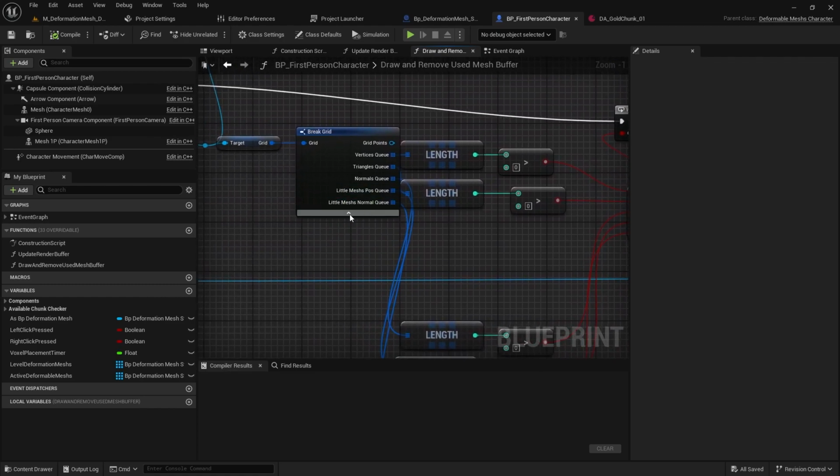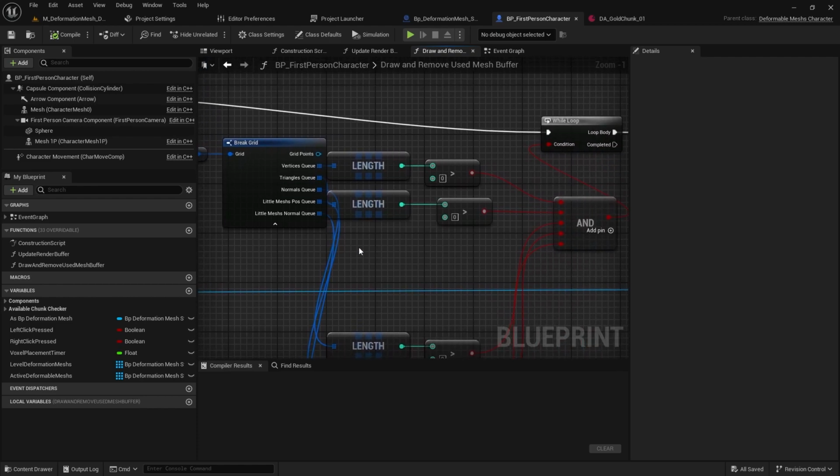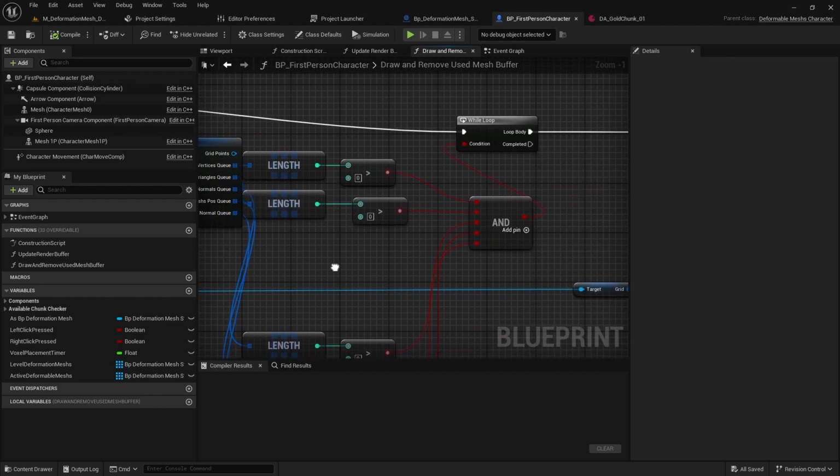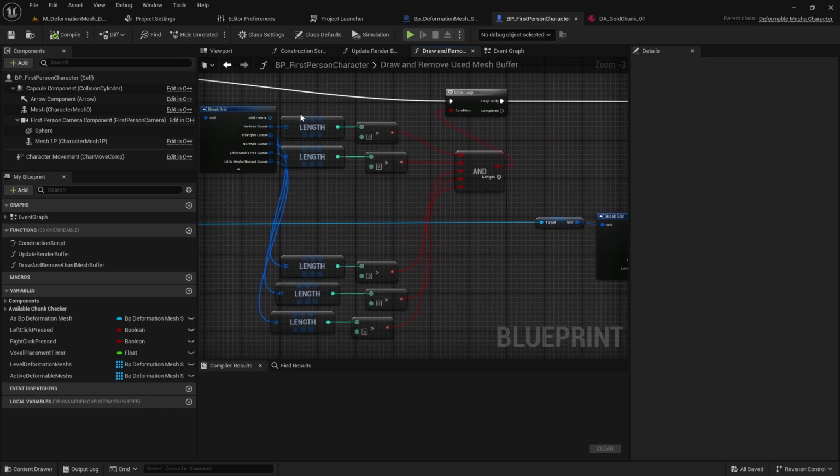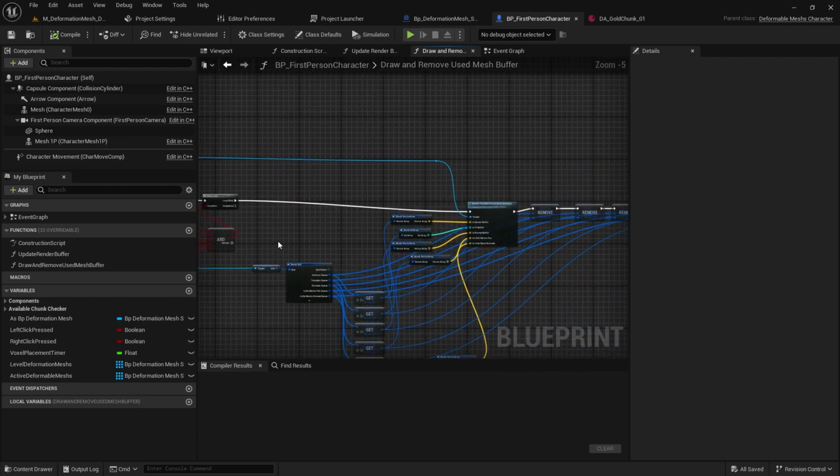It's the object that manages everything in the C++, but you don't need to know that. So I'm taking all the information in the queue: the vertex queue, the triangle queue, the normal queue, the little mesh queue, and the little mesh orientation. I take all those buffers and I do the render.